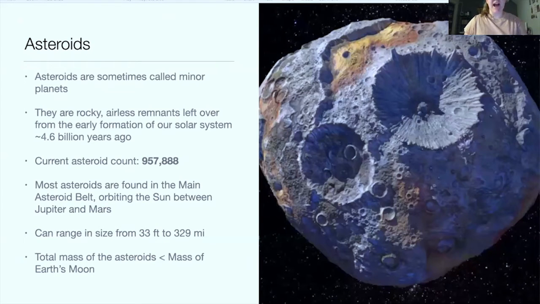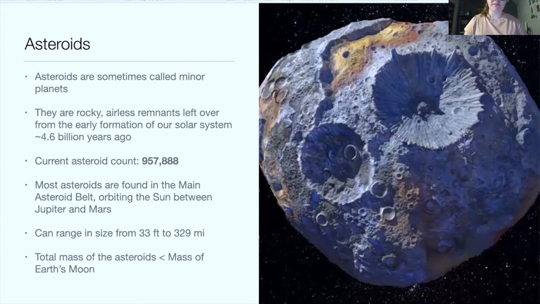So next we have asteroids. And asteroids are very common to talk about in science fiction, and we see them all the time. If you've been watching some of my other classes, we've seen that asteroids actually sometimes compose dwarf planets.